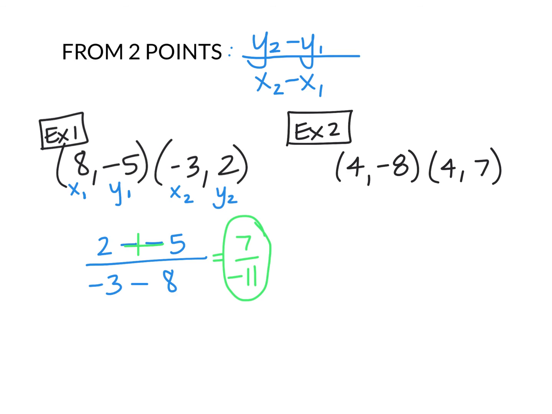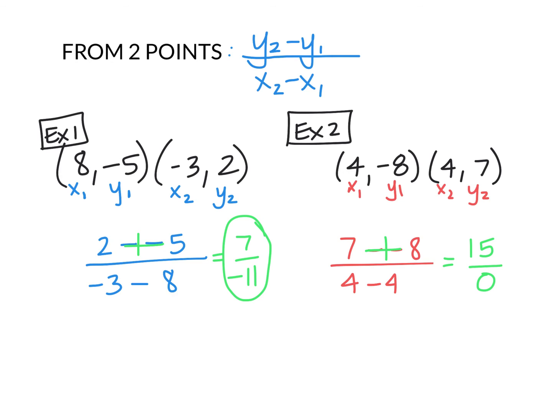All right, same thing on the next one. So I want you to pause the video and see if you can set up the slope for this second equation. All right, that's what I got. So again, I see this double negative sign happening, so that's changed to positive, so this is 15 over. Now on the bottom, 4 minus 4 is 0. And some of you may not remember what you're allowed to do here, but you are not allowed to divide by 0. In fact, if you type this in your calculator, it's going to give you an error message. That's because this is an example of an undefined slope.